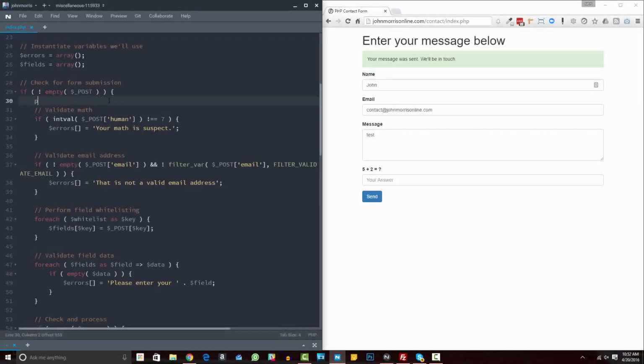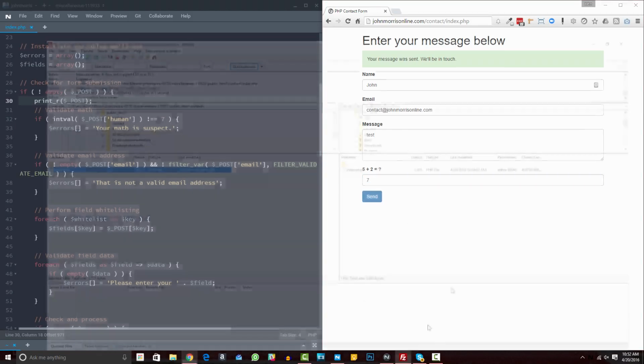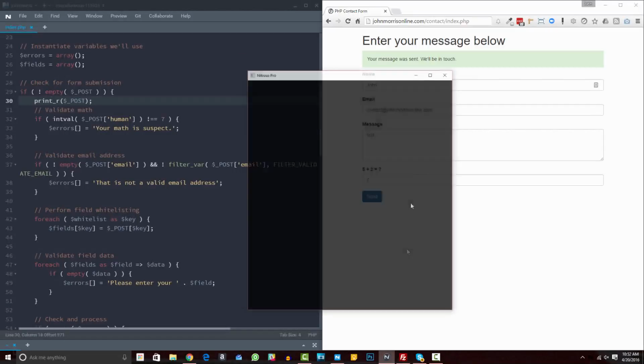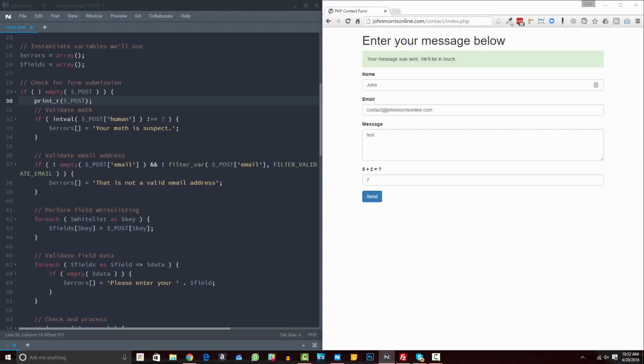So if we just simply do print_r and $_POST right at the top here, and let's go ahead and submit this again. Oh, and actually I'm going to have to go ahead and upload this. So I'll move this over here so you don't have to watch me uploading stuff. I actually have a Nitrous app here.